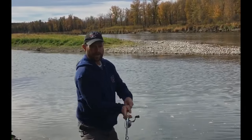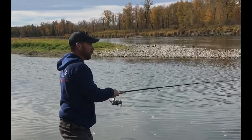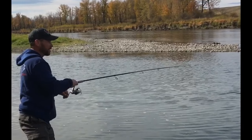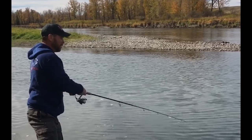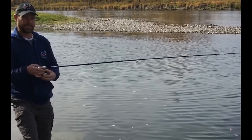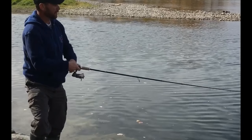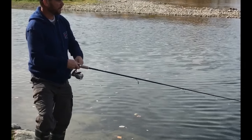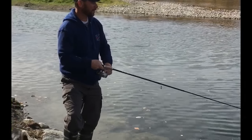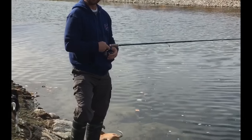The second style of retrieval is to reel a little bit faster — just give it a little increase. What that does is the trout don't have a lot of time to react and see the hardware on your lure. Third, just give it some twitches to make it look like a real wounded bait fish. A lot of times that really attracts them. Now let's see if we can catch them.